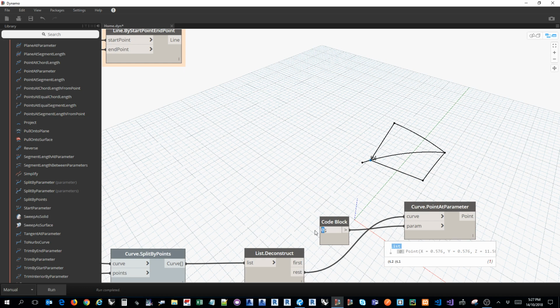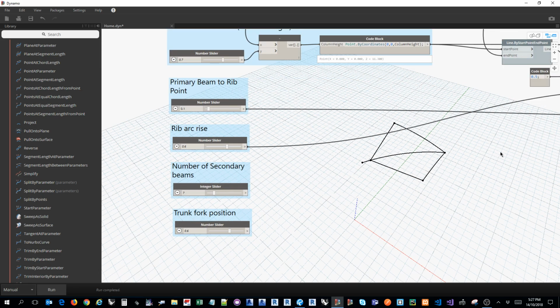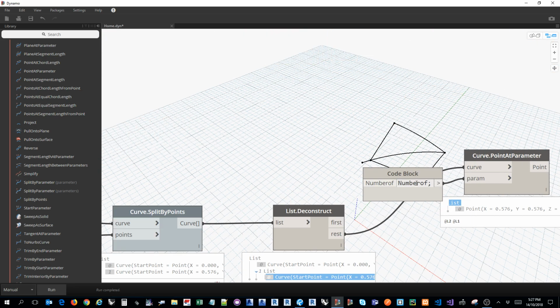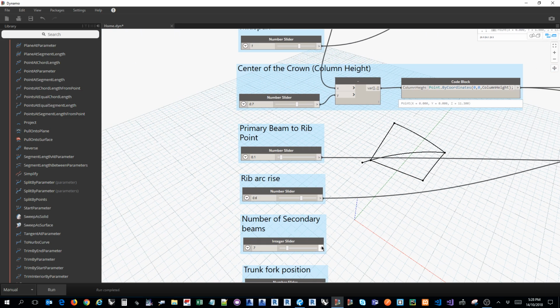So the number of divisions is our input, number of, call it secondary beams, so number secondary beams, and it's 7.